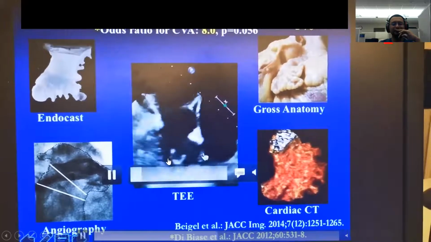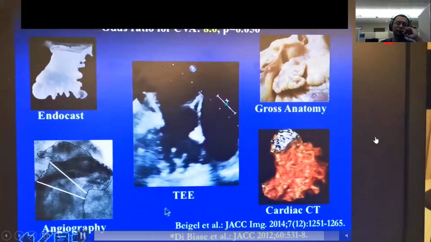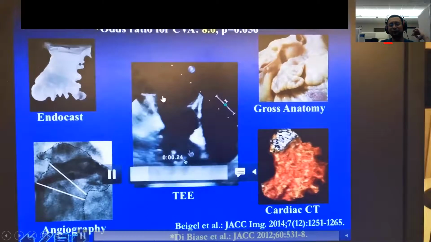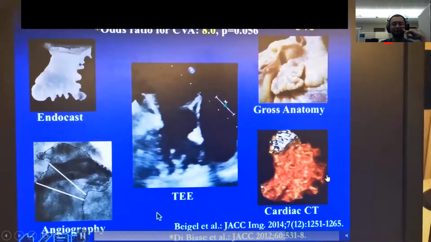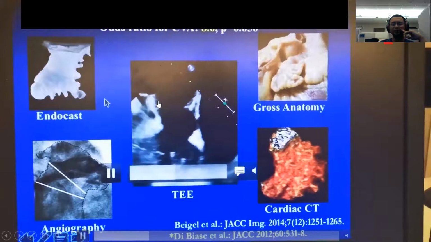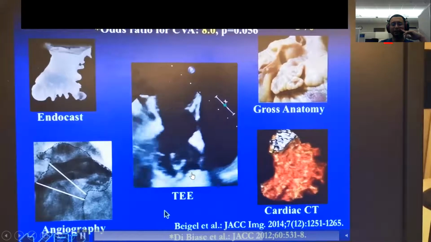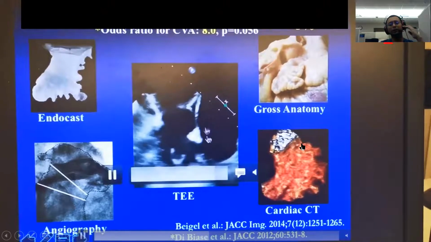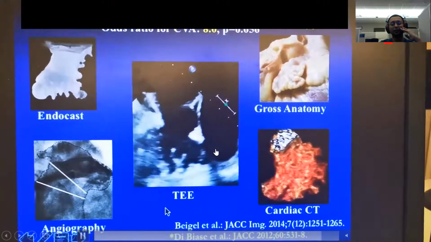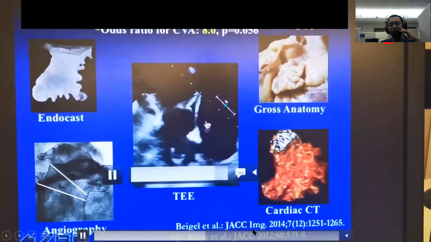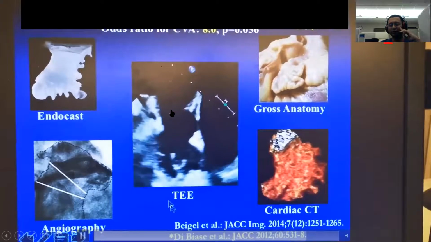What is this ceiling? I don't know about TEE. I know you don't know about TEE, but what is this? What is this structure here? That's the left atrial appendage. So that's the left atrial appendage. Okay. So this is actually a TEE view because we can only see the left atrial appendage clearly on TEE. TTE is difficult, so we can never rule out clots from transthoracic echo. So this is transesophageal echo.